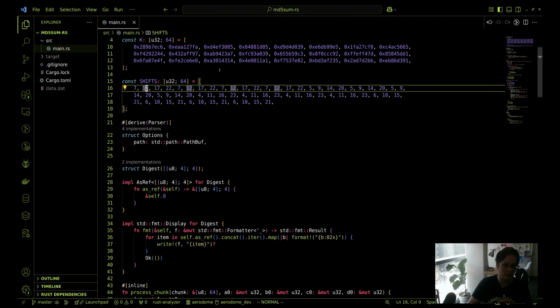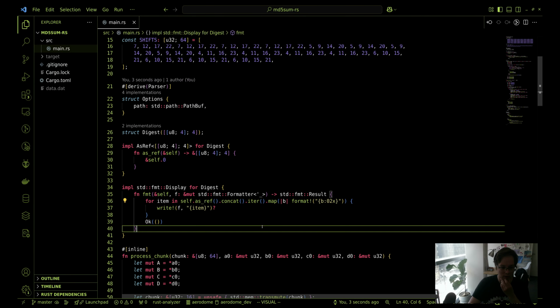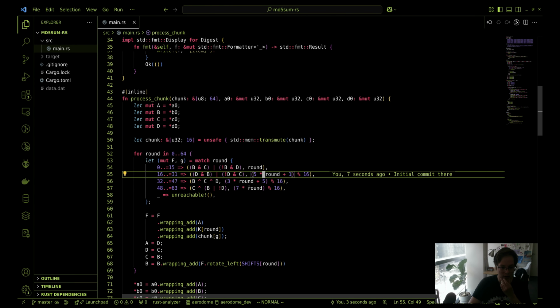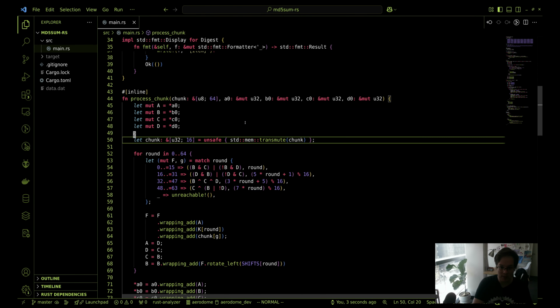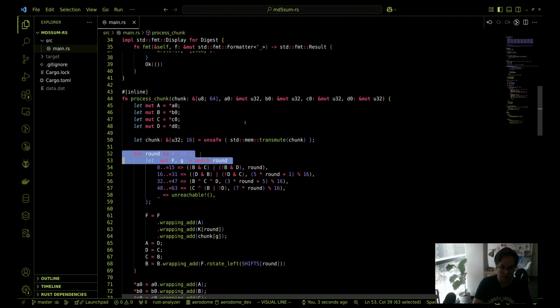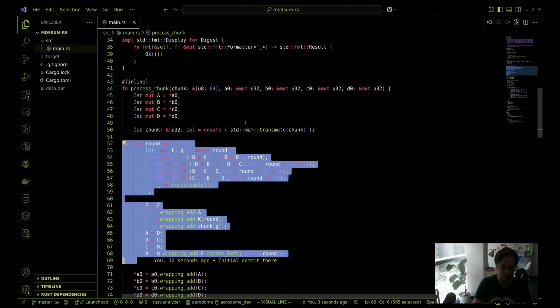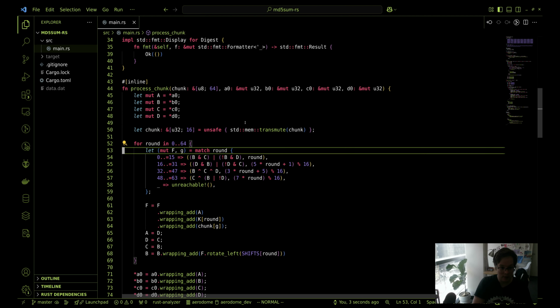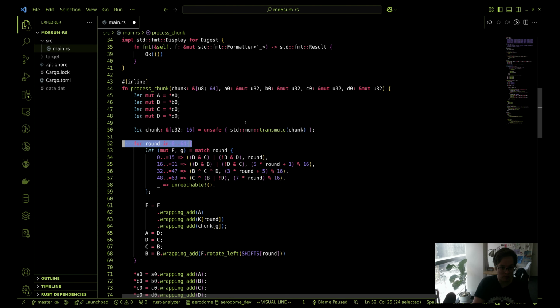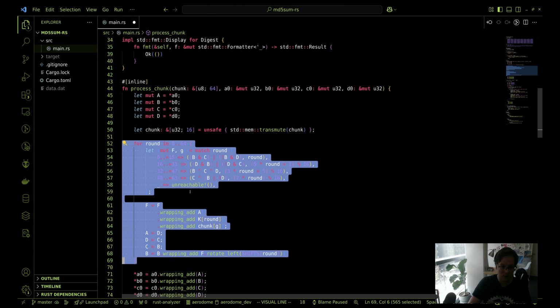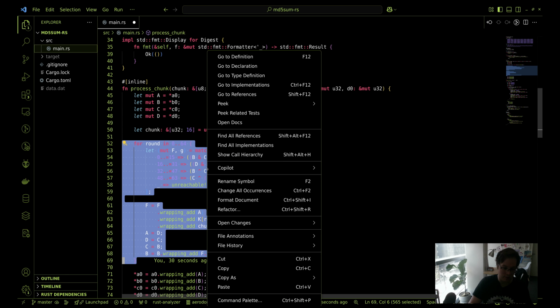Cool. So the question now would be why it's so slow. My best bet is that the loop over there is actually slow. And well, loops are never fast, right? So let's go ahead and try rewriting it. Basically, let's try to unroll that whole loop. Of course, I won't be able to do that myself.